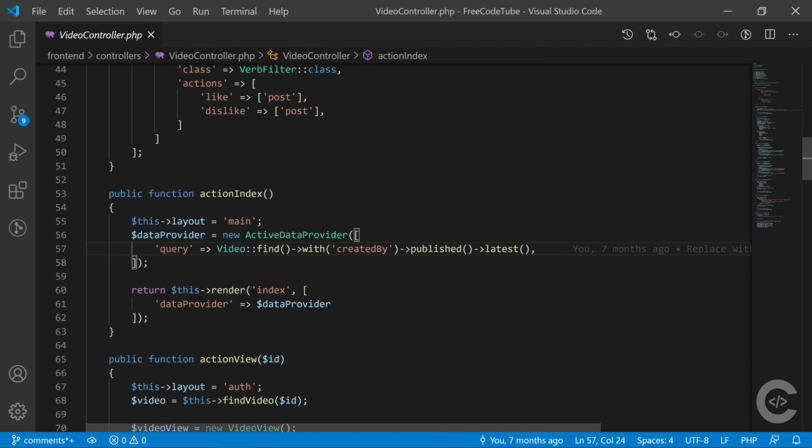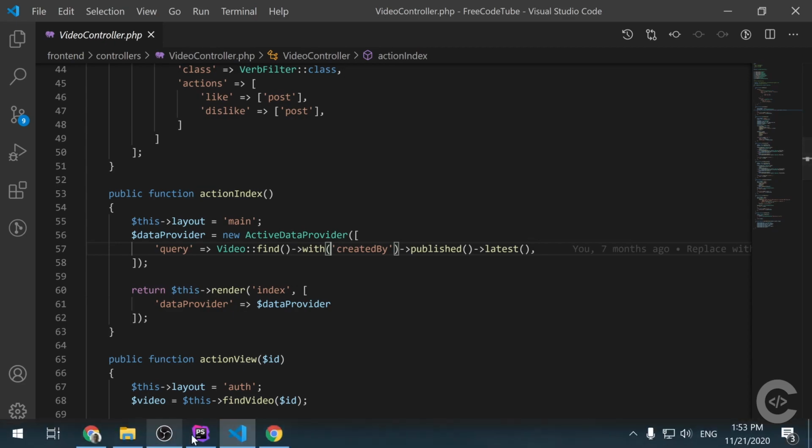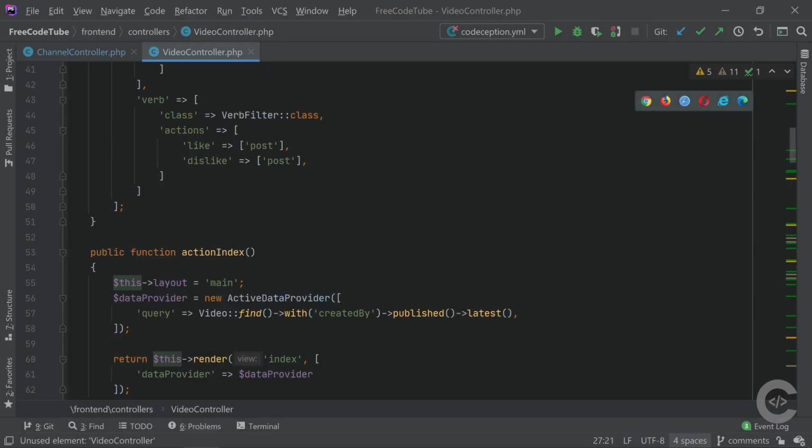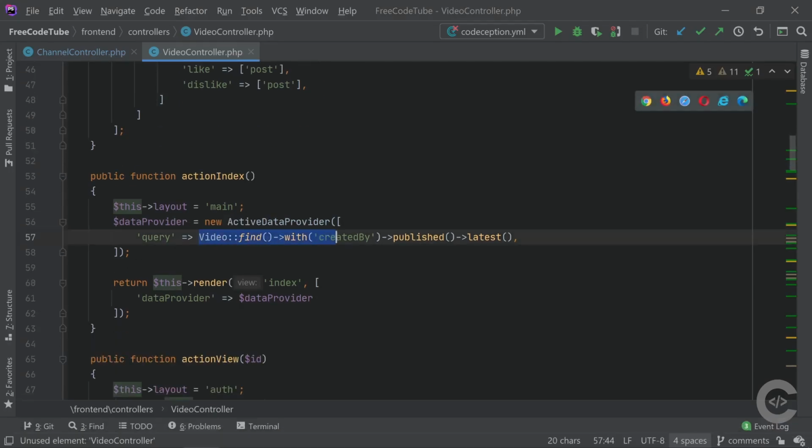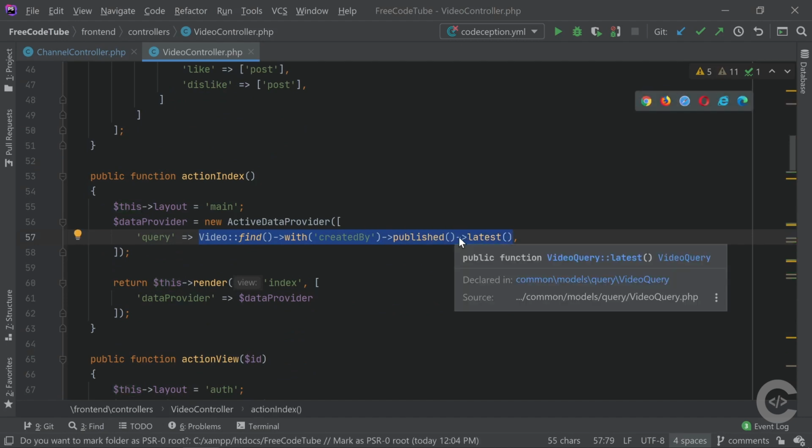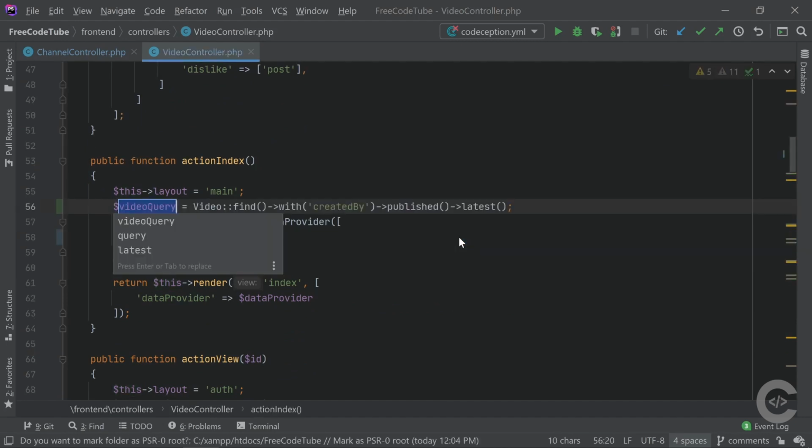So let me know in the comment section if you know about that. I will be thankful. But I cannot extract this into a variable, or extract this piece of code into a method. So let's see how this can be done in PHPStorm. For example, right here, I have that piece of code, and I'm going to hit Alt Control V, and that now creates a new variable, and it also gives it a query.